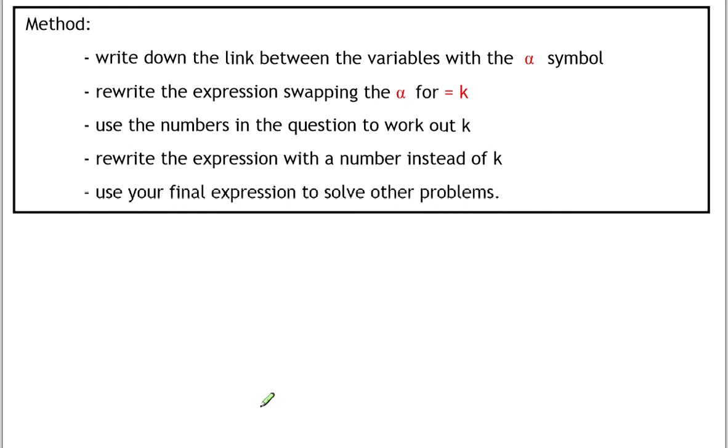Then you'll be given some numbers, and with those numbers you can work out what k is. Like when I gave you some numbers to work out the cost of an apple, or I gave you some numbers to work out the cost of 1 litre of fuel. Then once you've got your expression and you know what k is, you can use that expression to solve other problems. Okay, so get that in your book, and we'll keep referring back to this when we do some questions. Okay, pause if you're not ready. I'm going to move on to a question.